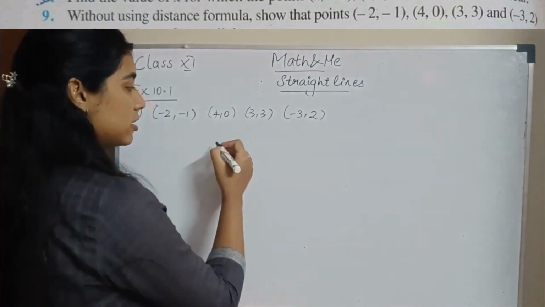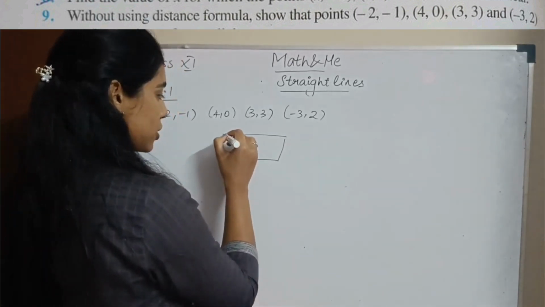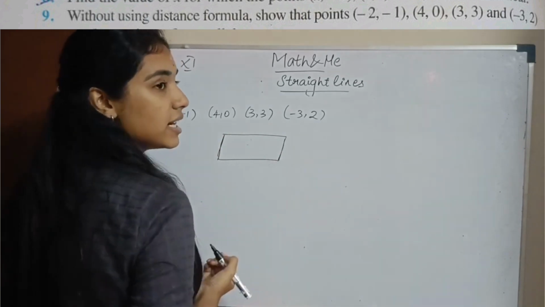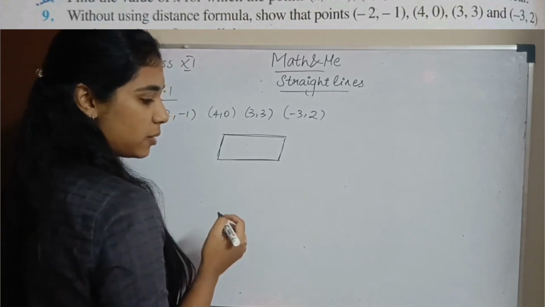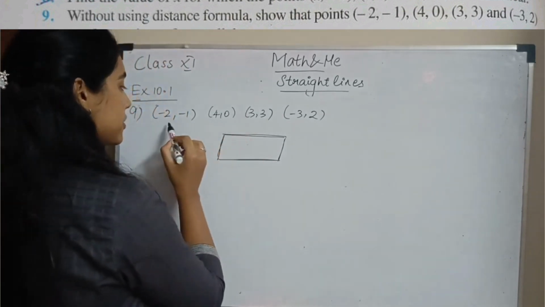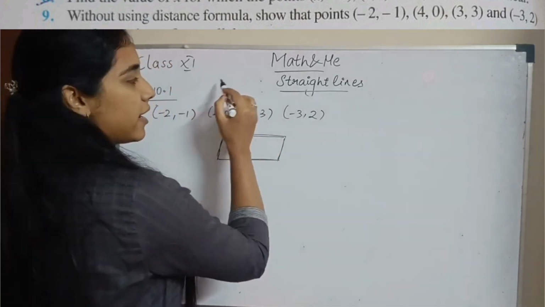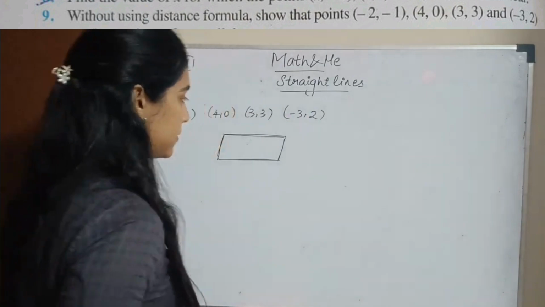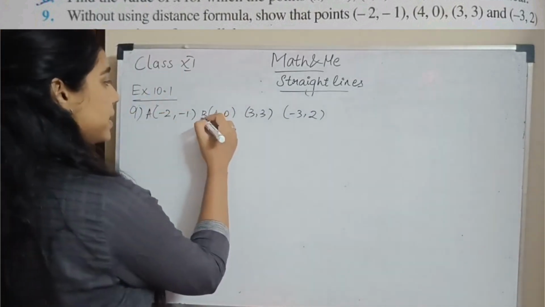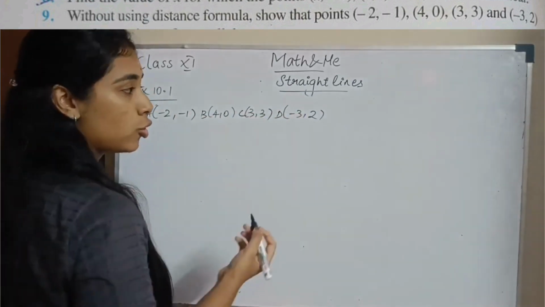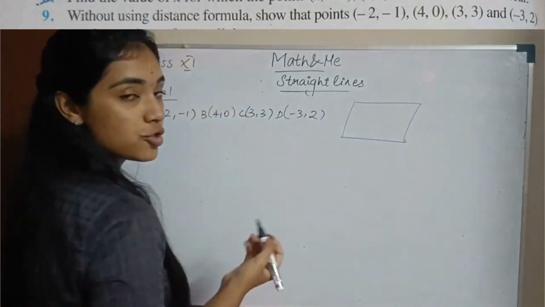So what do we do to show that the given vertices are the vertices of a parallelogram? We need to prove that these two sides are parallel and these two sides are parallel. Meaning the slopes of this line and this line are equal and the slopes of this line and this line are equal. So we start with finding the slopes of every 2 points. First we find the slope of these 2 points, then these 2, and at the last these 2. Okay, so let's do that. Let's name them as A, B, C and D. I do not know where they lie in the parallelogram. We'll find that once we solve which slopes are equal.